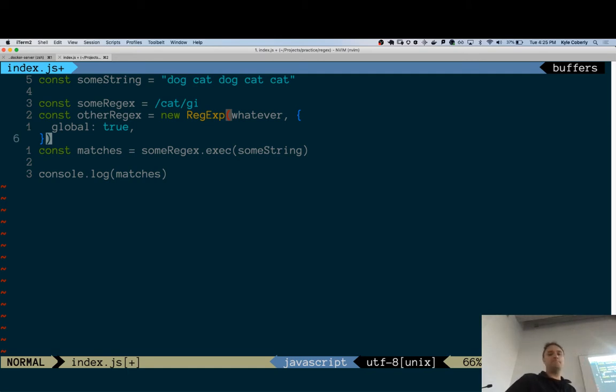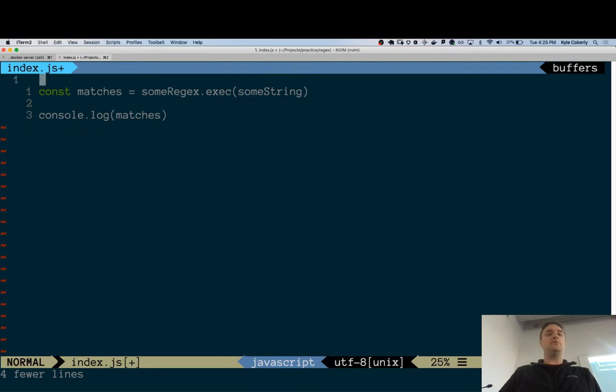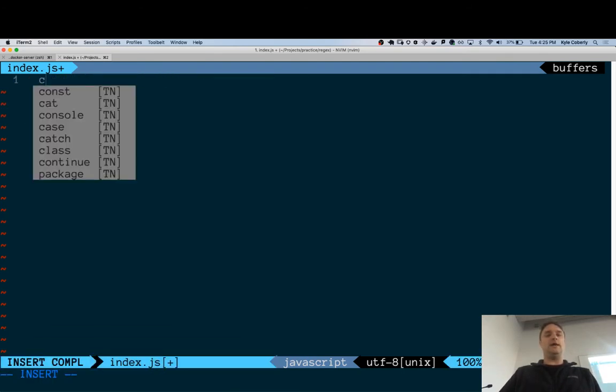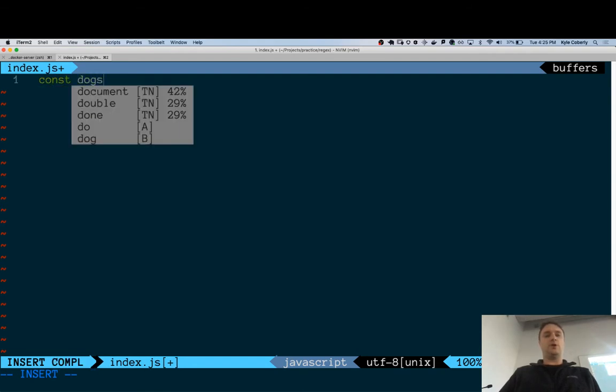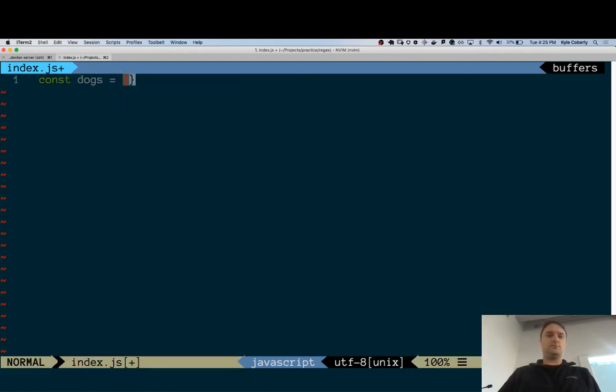Yep, Toby. I've seen it used in like filtering stuff. Mm-hmm. Is there restrictions around that? No, so let's do an example. Let's say I have dogs, and it's an array of dog names.